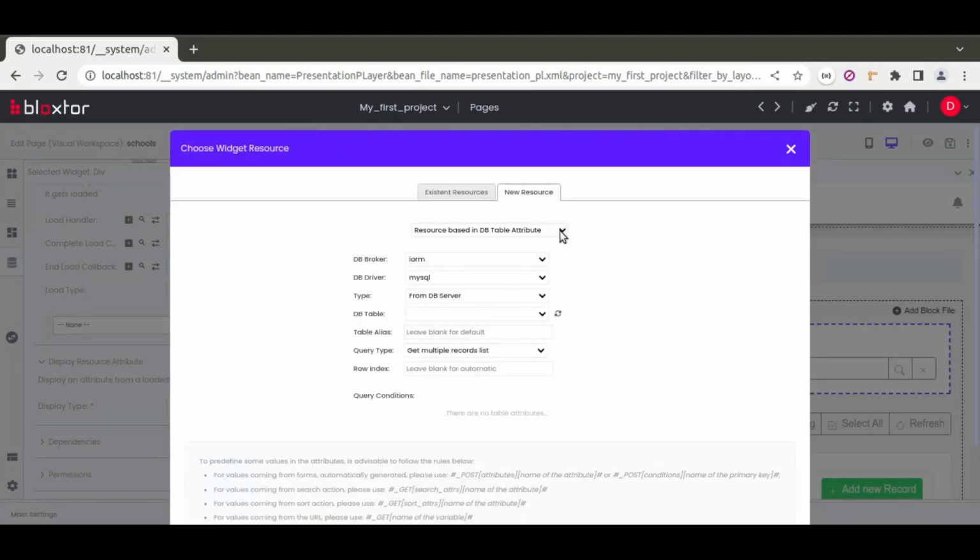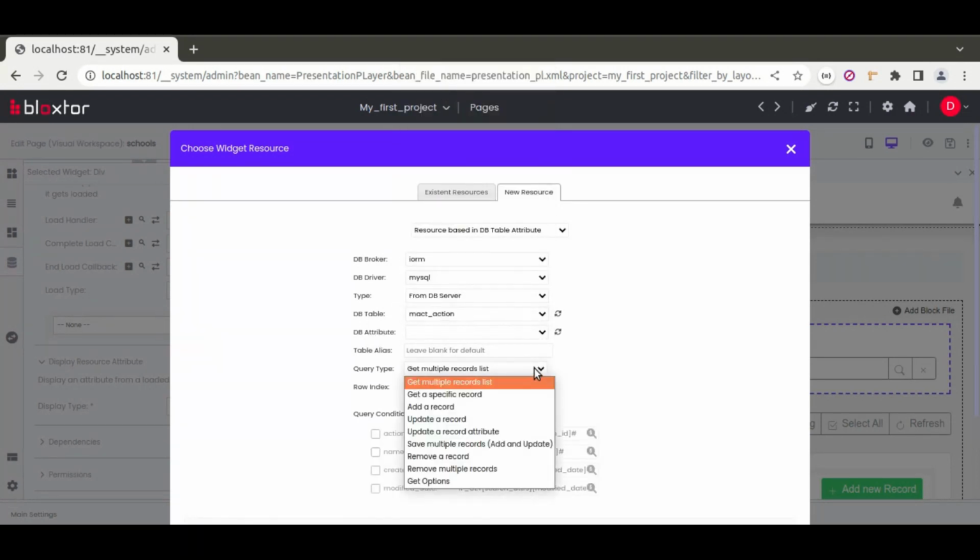We have multiple resources that we can add, or we can ask the system to create a resource automatically based on some selection that we make from a table. So we can select here a specific table from the database, and we can say, okay, get all the records, get the specific record, create the logic code to add a new record. We have a bunch of options here that the system will do for us automatically. So it creates all the business logic services and all the other components necessary, so we can have this option available for us. So this is one way of doing it, asking the system to do this automatically.